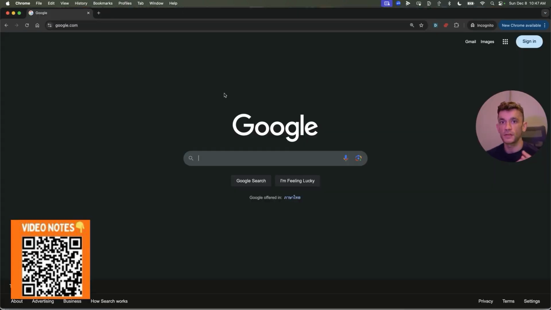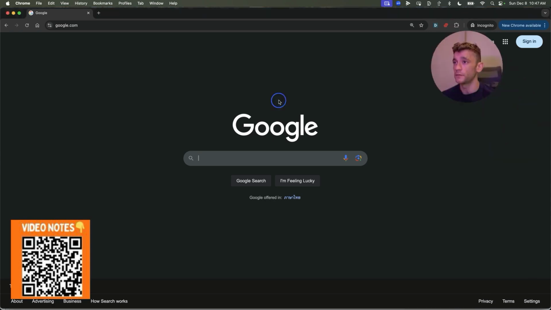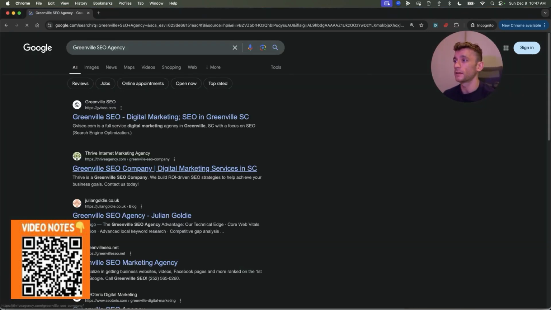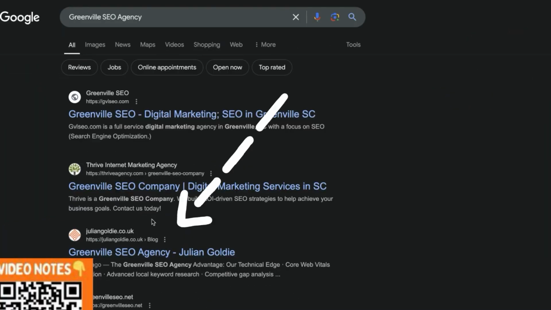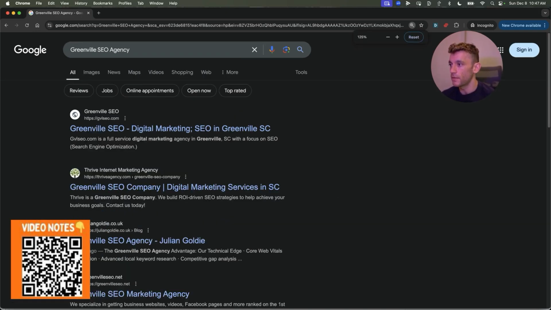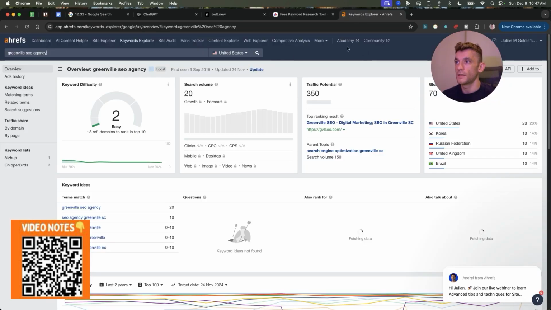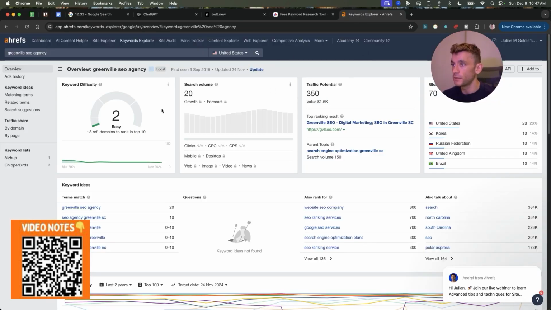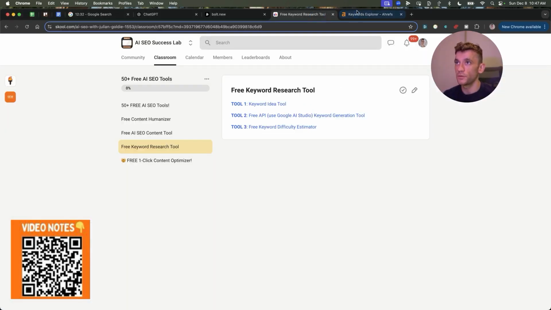Now this is based on the keyword research and method that's working for me. So for example, if we go to Google and we type in a keyword like Greenville SEO agency, you can see my page just within 9 hours is already ranking on Google number 3 right there. Super easy to go for these keywords, and you can see they do have traffic potential. These are easy keywords to go for, etc. if you are using a paid tool.